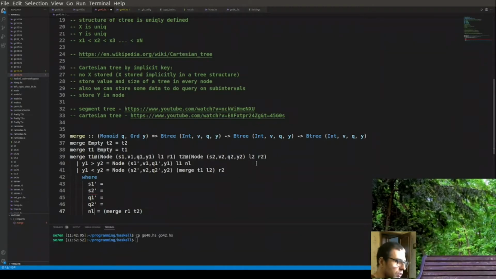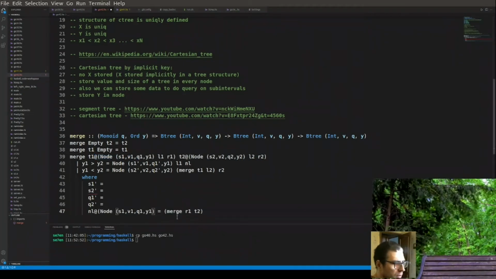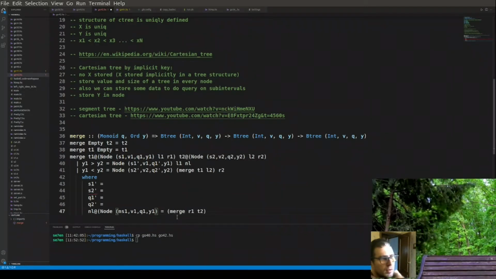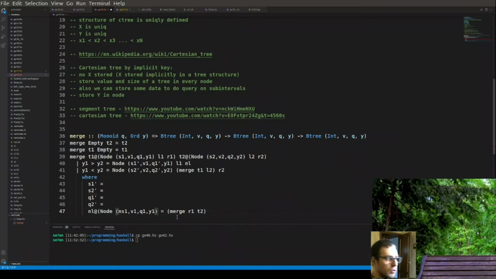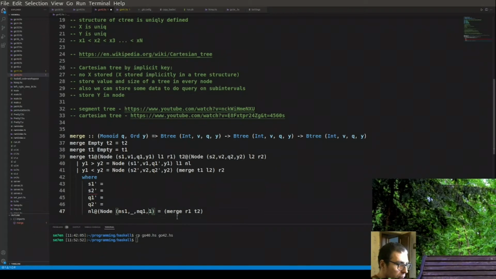And I need to do a pattern matching here. So I need to extract this node information as new size. I don't need value. I need only new query here. And I don't need y.